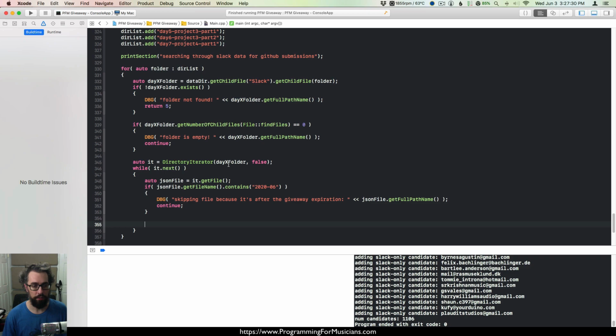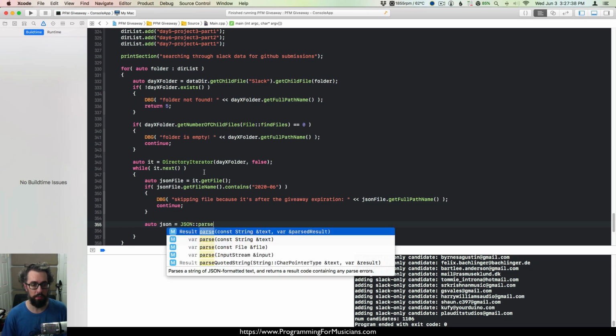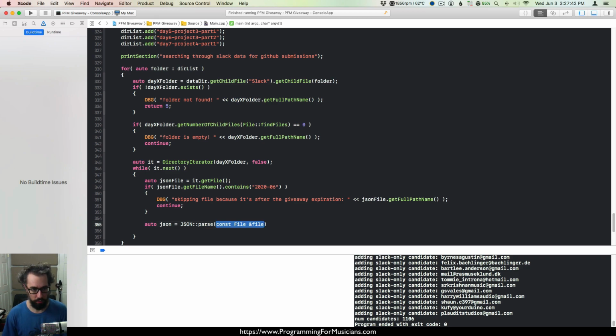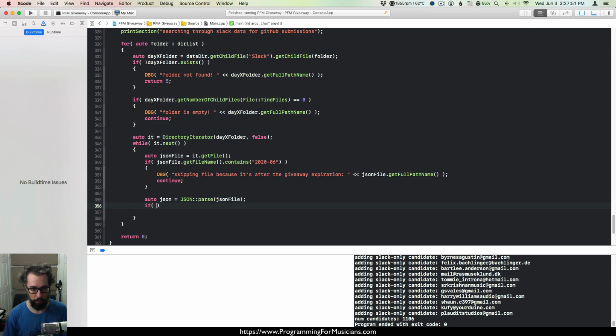Right, and since it's not after the giveaway, we can try to parse it. Let's do that. So auto json equals JSON::parse. Do the same thing that we did earlier with the users file. We're just going to parse it this way, jsonFile. Like that. And then remember, it needs to be an array. So if it's not an array, JSON.isArray.